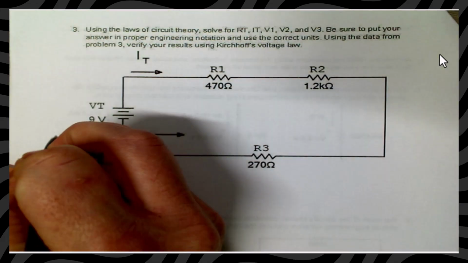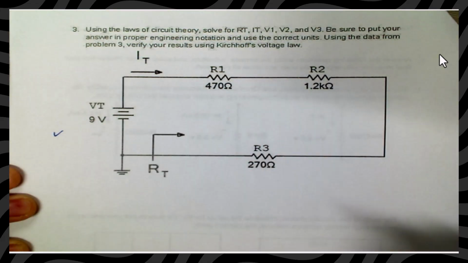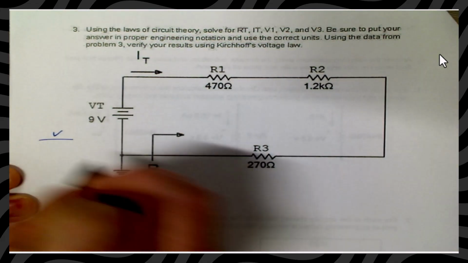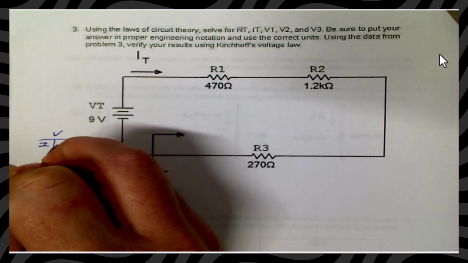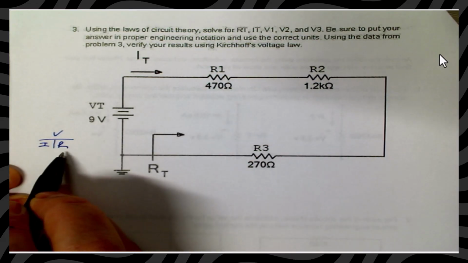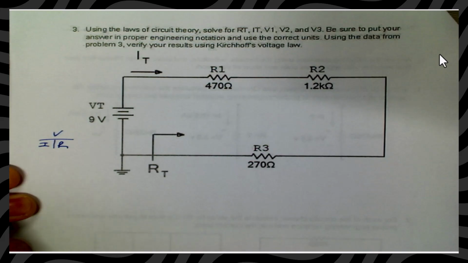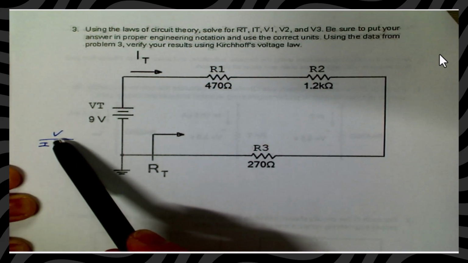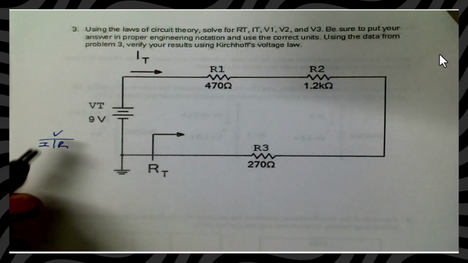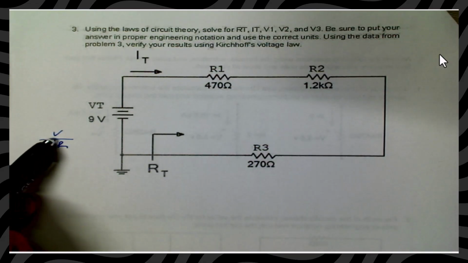Let's do a quick little review for Ohm's law. We have voltage equal to I times R, or our current multiplied by our resistance. Knowing that, if we cover up R, if we want to find our resistance, we can take voltage divided by our current. And if we want to solve for our current, our current is equal to our voltage divided by our resistance.